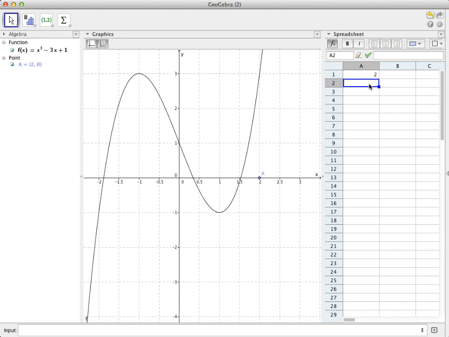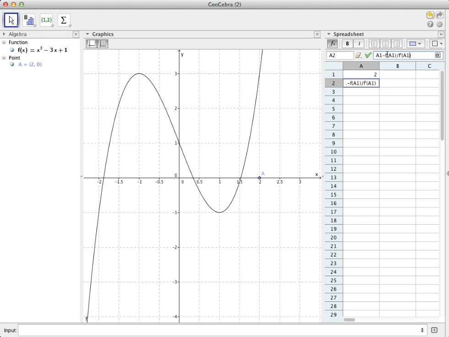Now we're going to feed this into the Newton-Raphson iterative formula, and we know the x(n+1) term is given by xn, so in that case it's a1 take away f of a1 divided by f prime of a1.